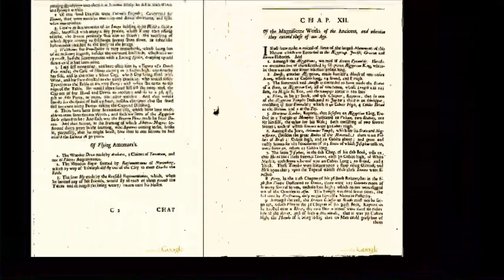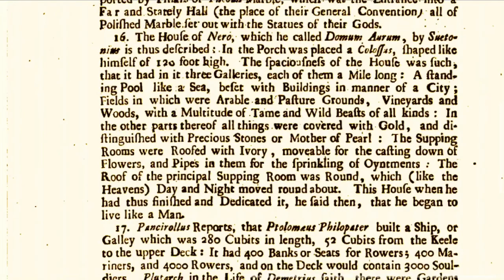The house of Nero, which he called Domum Aurum by Suetonius, is thus described. In the porch was placed a colossus shaped like himself of 120 foot high. The spaciousness of the house was such that it had in it 3 galleries, each of them a mile long. Goodness. A standing pool like a sea, beset with buildings in manner of a city. Imagine having a house the size of a city.